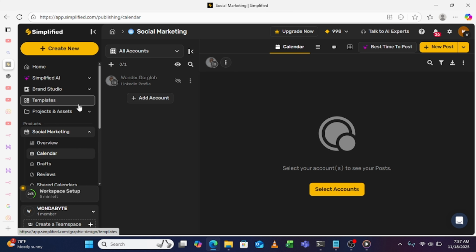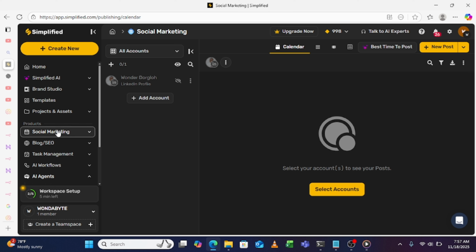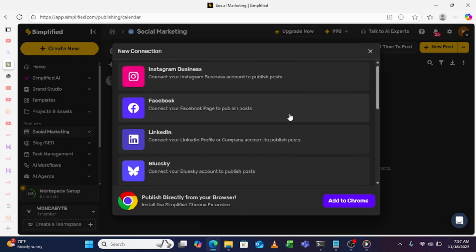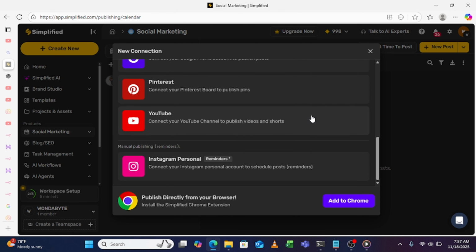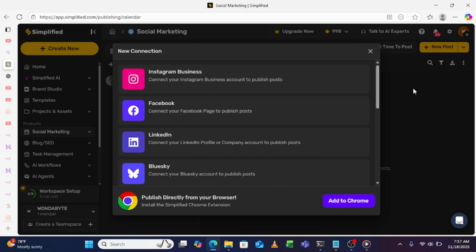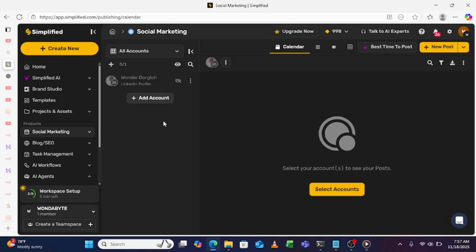there's a page that you can add your account. You can add your account here. You click on account and then you select the page that you are adding. It will be Facebook. But mind you, for the free version, you are entitled to three accounts. But for the premium version, you can add as many as you want. So when you want to add, just click on add account and then select the page.